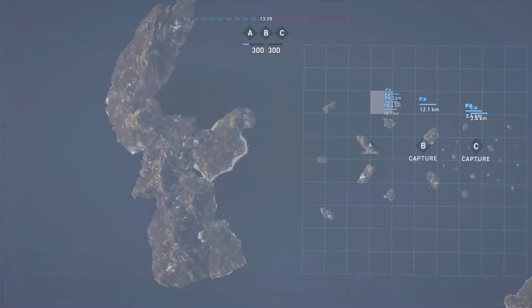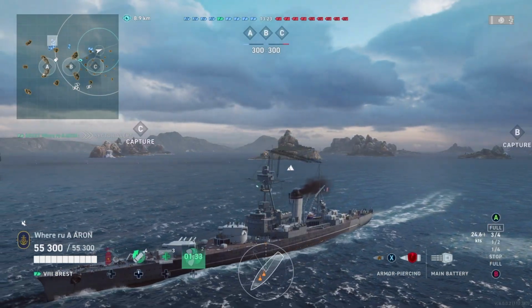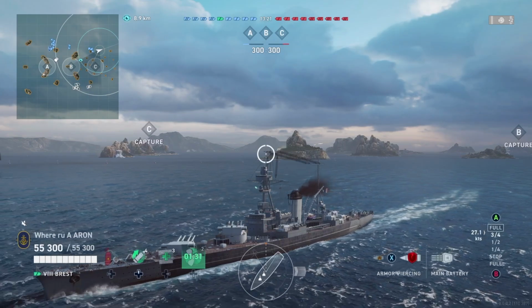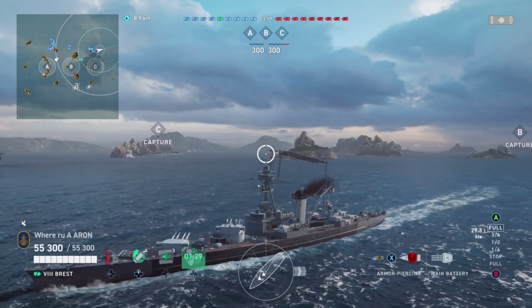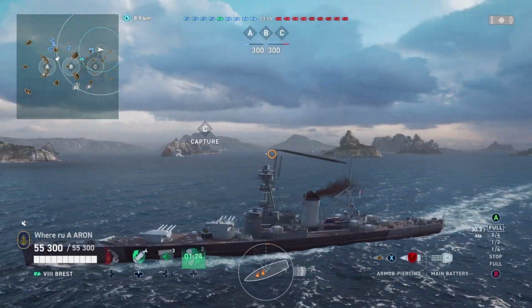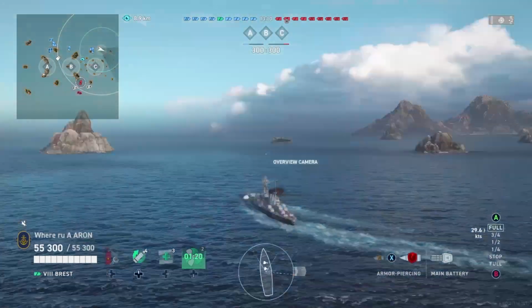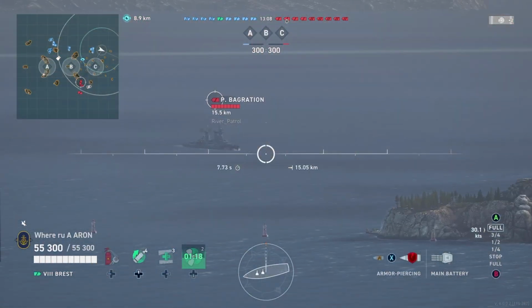Now, RNG definitely went my way this game. We had a pretty good team as well, and these ships definitely excel when you can get a flank, and that is exactly what we're doing here. But a few of you have seen me play these ships on stream, and they're just really, truthfully, lackluster in my opinion. But part of the fun that I am having in the game now is just playing ships that are not necessarily the best.